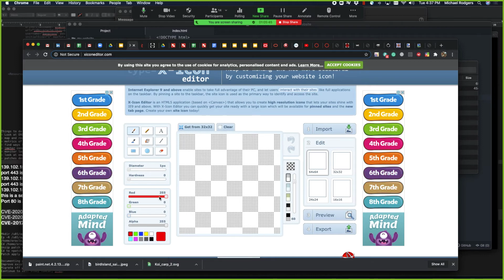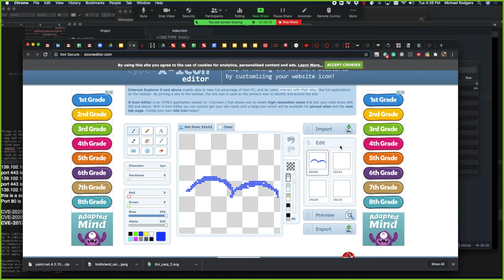So if I go in here, I'm going to change my icon to blue, and I'm going to try to draw a bird. All right, it's a very stylistic bird, right? You have to imagine you're seeing it out in the distance.